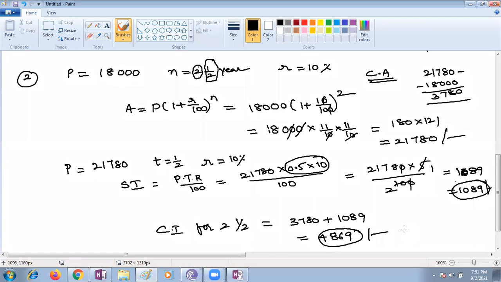Very carefully you have to calculate, children. Why are we using the second part as simple interest? Because they are asking for compounded annually. They didn't ask quarterly or half yearly. So annually is for the full 2 years. For the next half year, you use simple interest. In that, you need to use as principal the amount you got after 2 years. That is one important point, students.